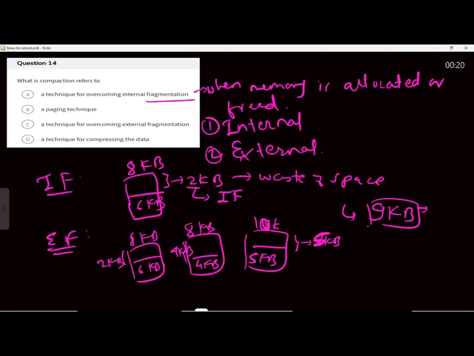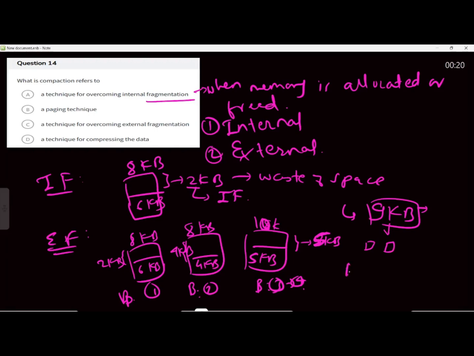Now if there is one 9 KB file which I need to store, we cannot divide this file: we would store 2 KB in the first block, 4 KB in the second, and the remaining in the third block. This we cannot do because we cannot divide the file. We need to store the file in contiguous memory.